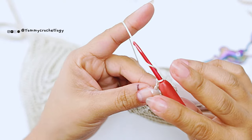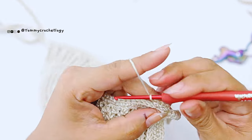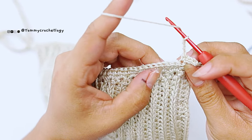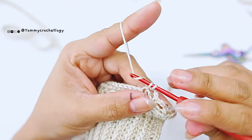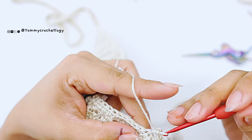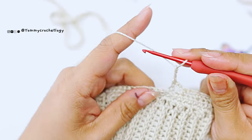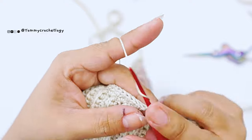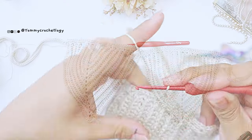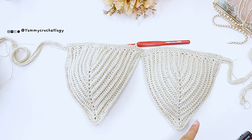Insert your hook in the most corner of your cup. So chain three, skip two, and single crochet. Chain three, skip two, and single crochet. Chain three, skip two, single crochet. Okay, so continue that pattern around the bra cup only. So from here all the way here, jump over, continue into the bra cup here and here, and then we'll proceed to row two.